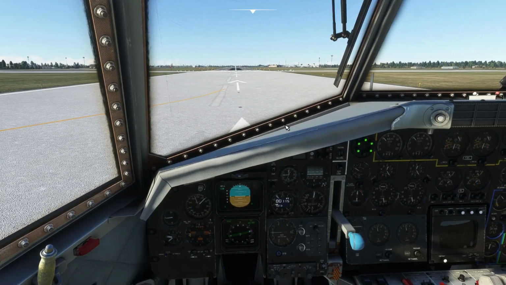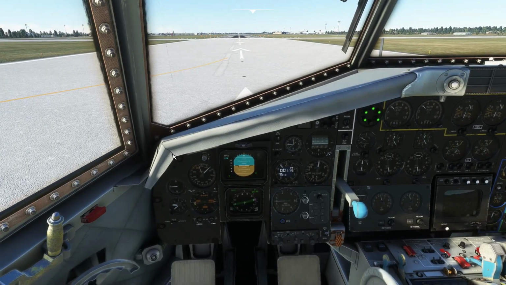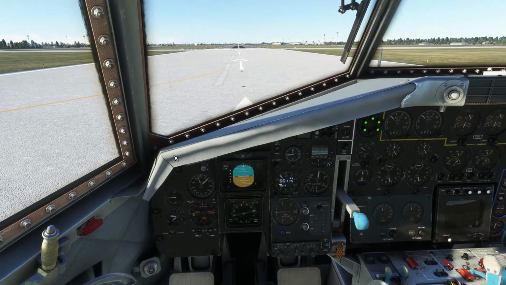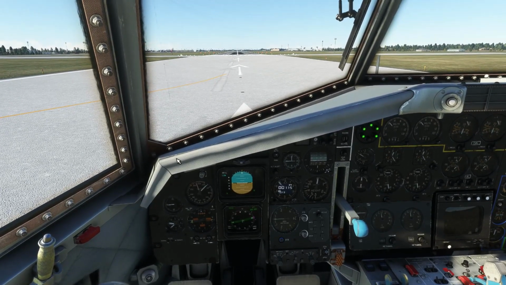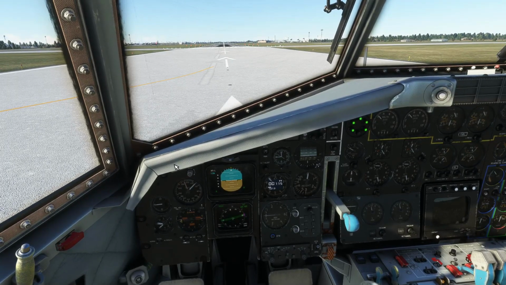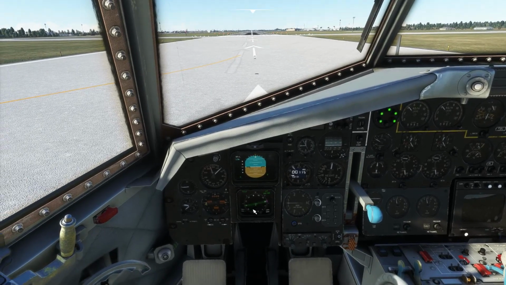Now, this has completely changed the aircraft. It was lacking certain features, but it was still a brilliant add-on to the flight sim. But this has just taken it to the next level with being able to drop cargo and paratroopers, and now we have a HUD. Things like that.